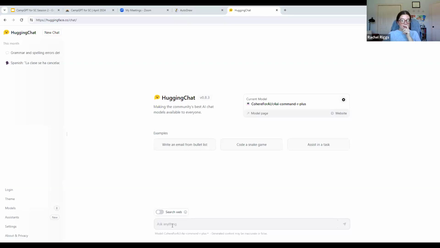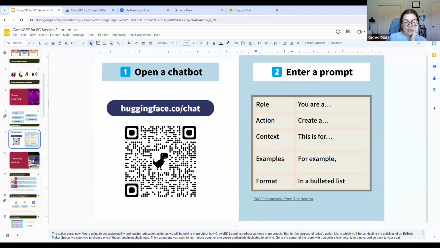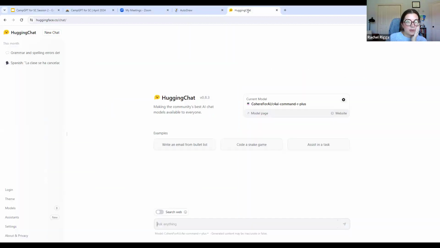And I want you to use the prompt framework to prompt this chatbot to do anything for you. So many of you did this already between sessions, and we're going to do it one more time. So enter a prompt with a role, action, context, examples, and format.